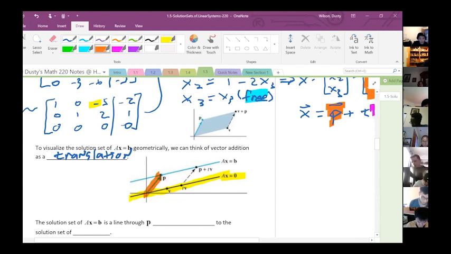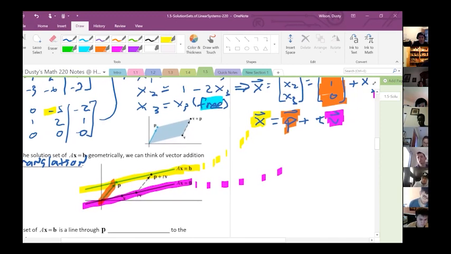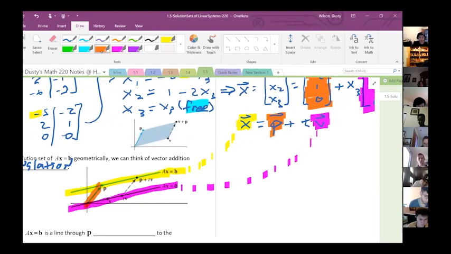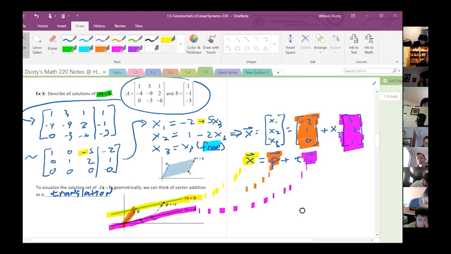Actually, let me change my color scheme, sorry. By P, and this whole thing would give us something along these lines. It's not perfect, but this gives you a little bit of an idea of what's going on. This orange is the same. So go ahead. Can I ask a question? So the vector next to the vector you just highlighted orange says P plus tV. Does that mean that is the one that's equal to x? Yeah, x is equal to p plus tv.